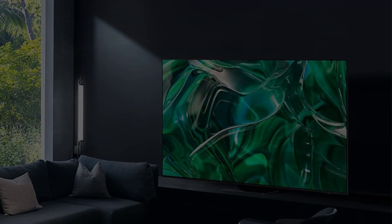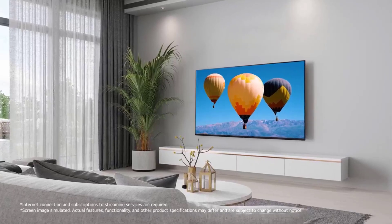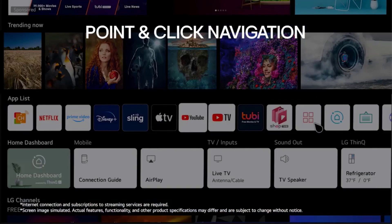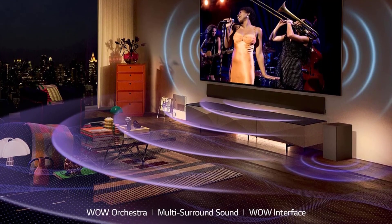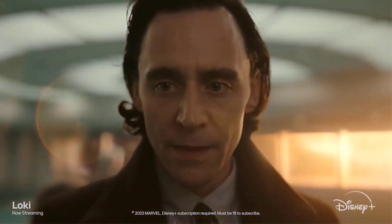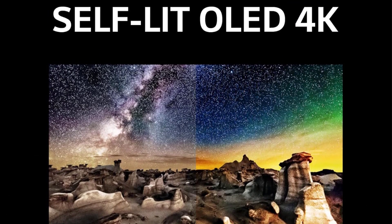Number three: Hisense UX. The Hisense UX is the best Hisense TV we've tested. It delivers incredible picture quality in both bright and dark rooms. It has fantastic contrast and a mini-LED local dimming feature resulting in very deep blacks with almost no noticeable blooming around bright areas of the screen. HDR content looks amazing thanks to its high peak brightness and wide color gamut, and it tracks the content creator's intent decently well, although most content is a bit too bright. The TV has subpar native HDR gradient handling, but its gradient smoothing feature does a great job of cleaning up the banding. It's truly one of the best OLED TVs on the market at its high price point.